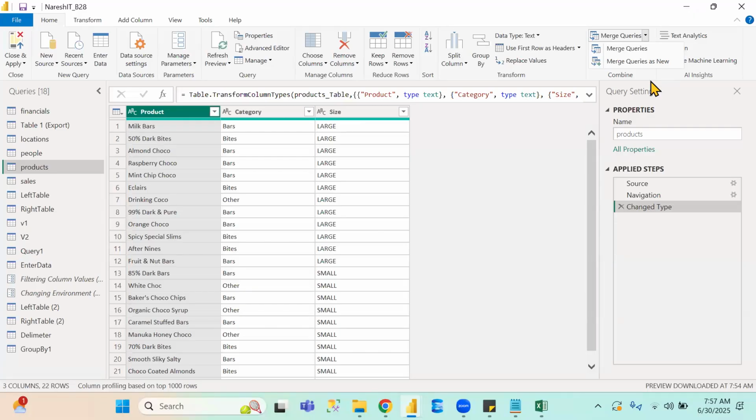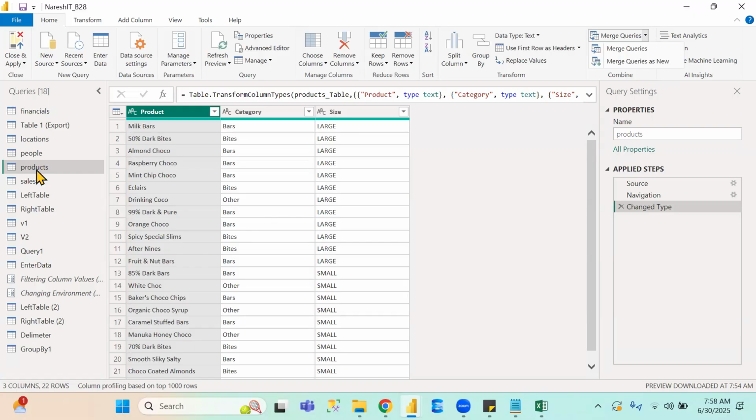What is the rule for the common column? Same data type, not same column name. Same data type, and matched values are required between the common columns. If there are no matched values, we cannot apply merge queries. Understand clearly? Okay.